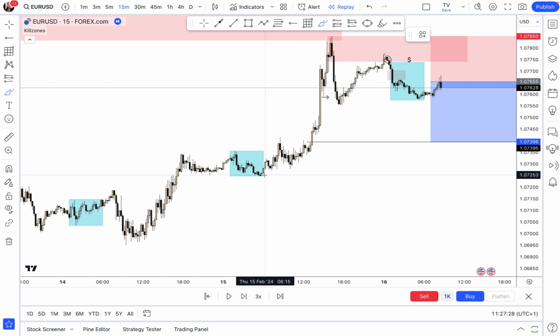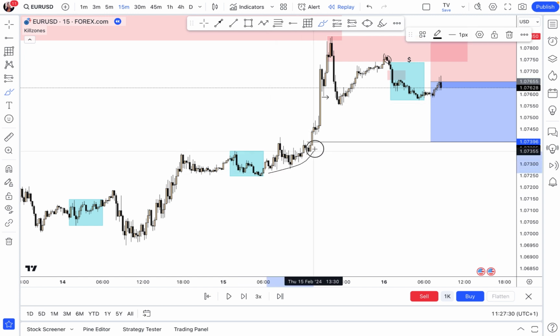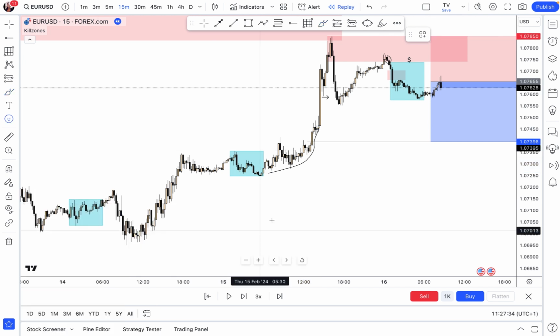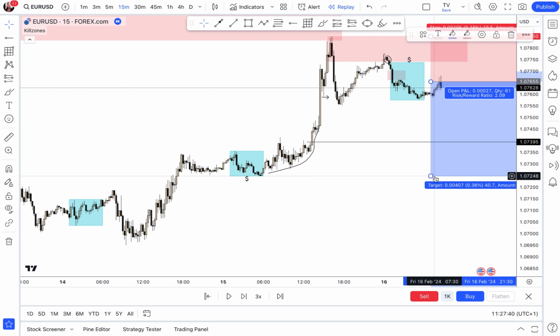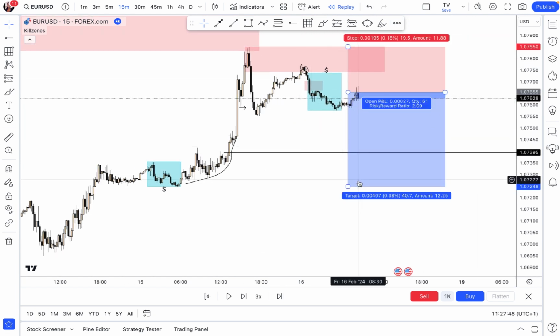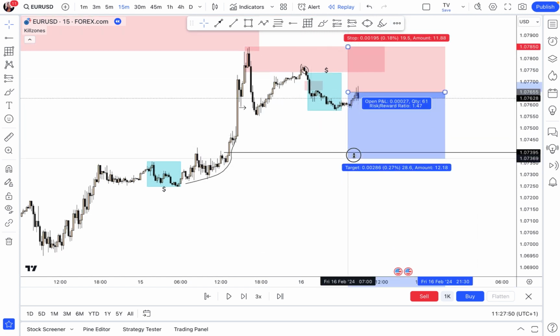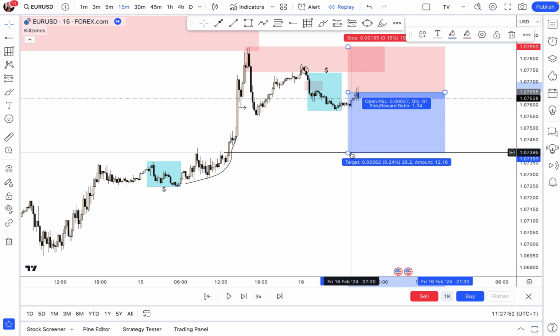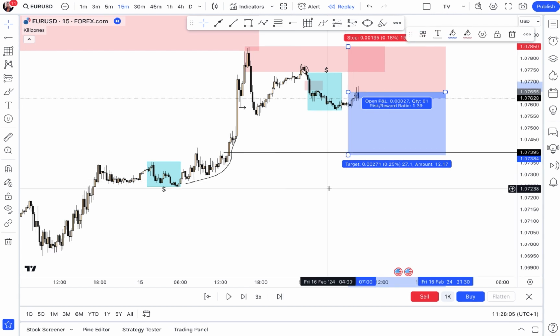Also, looking at this level right there, I can see a build up of liquidity. And I also spotted this Asian range low that price could possibly still push down into, but because it was on a Friday and the market will close, I decided to just step out of my trade around this level. So I can probably call this a scalp trade actually.